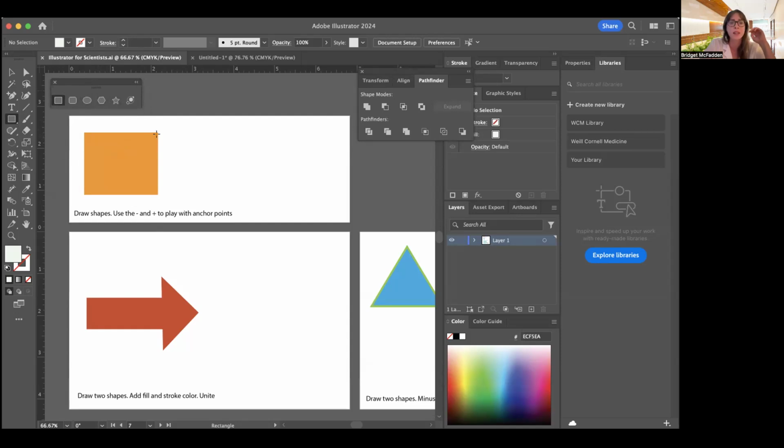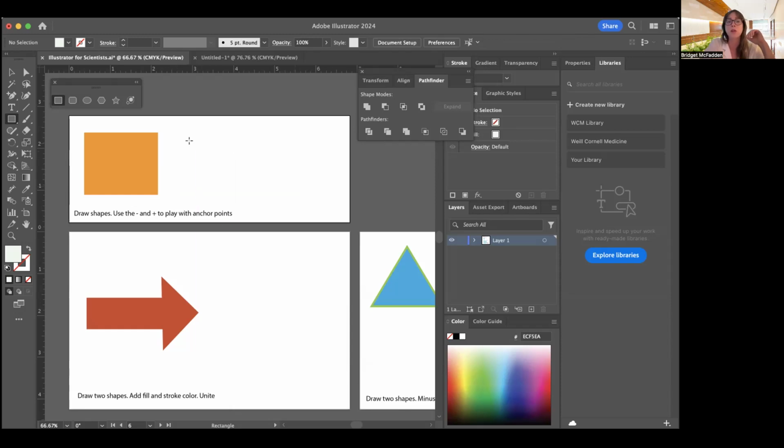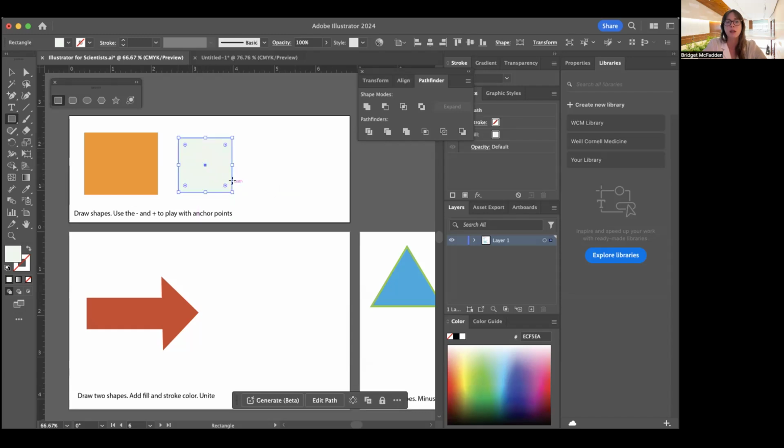Let's start with just a basic square or a basic rectangle. Once I have my rectangle tool selected, this is what lets me draw out just a run-of-the-mill rectangle. I can just pull it out. If I want to draw a perfect square, there are two different ways. One is to hold down the shift key, and this is what allows you to constrain proportions when you're drawing. So this is going to keep the dimensions in a perfect square. And then I'll go back to my direct select tool so you can see that.